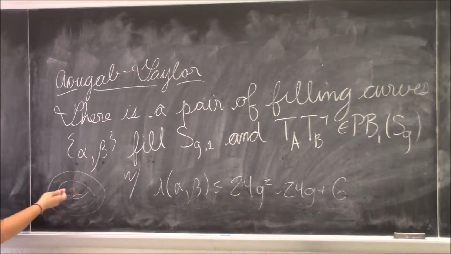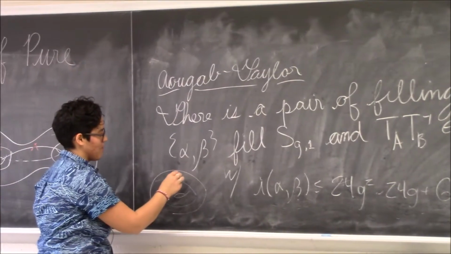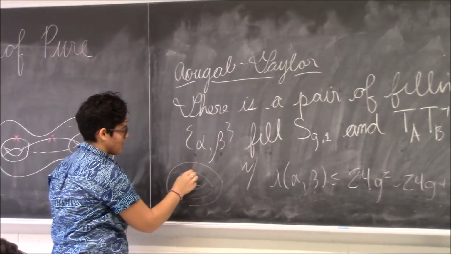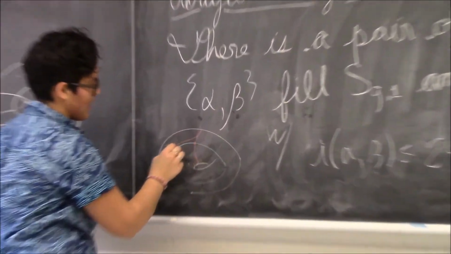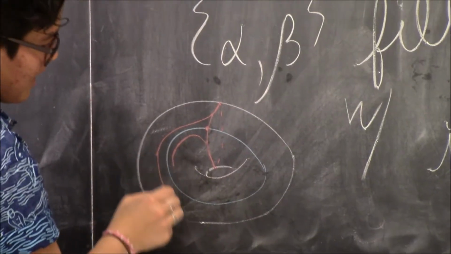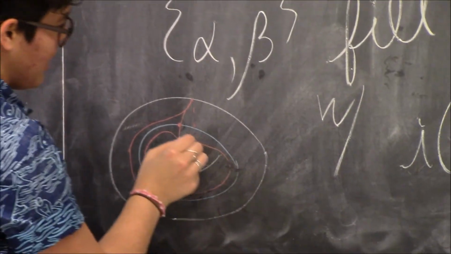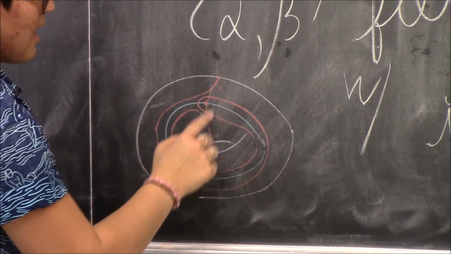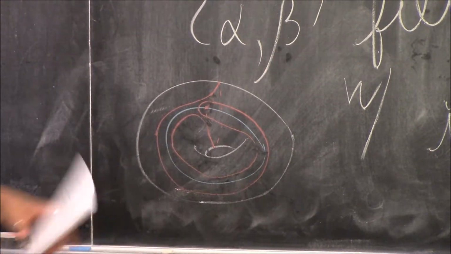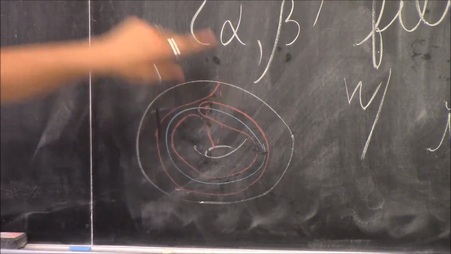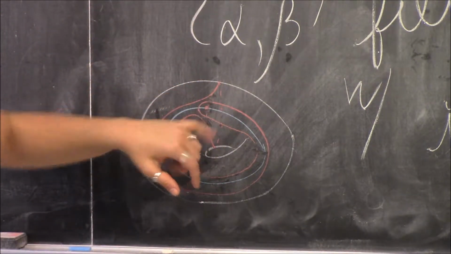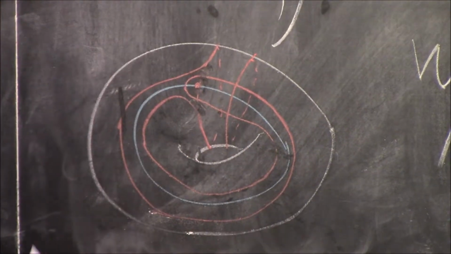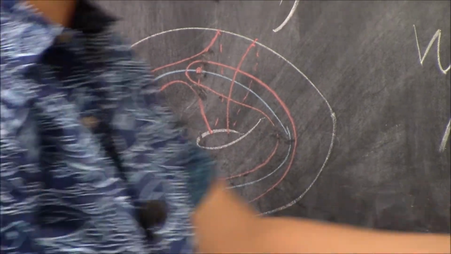So for instance, I can draw a picture of just one action of the point pushing. If we were to point push the red curve along the blue curve just once, here's our marked point, we just drag it out and along, tracing out until we come back to where we started. And if you do this 3 times, you go once, go again, go 3 times, then this red curve and the initial red curve that we originally point pushed, together they're going to fill our surface, and together they intersect with this bound.